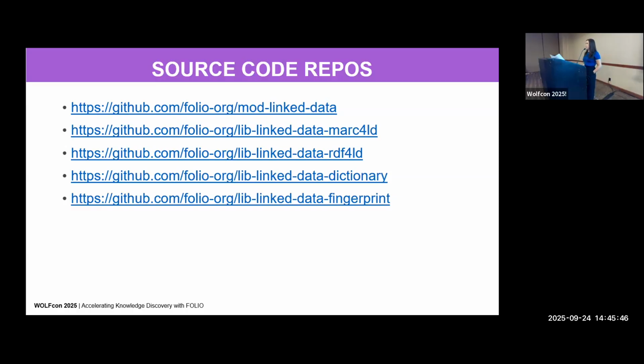So how can a library transition to using linked data? Is it just a matter of starting the editor in Sunflower? Yeah, that's definitely a first step. It helps cataloging staff learn about linked data, and then you can start to import and export BibFrame. But really it depends on what you want to use it for. If you want to use it to improve discovery, for example, you would need to advocate to your discovery platform, provider, or open source group to start using linked data. That's the next phase, because you can start to edit and store linked data in FOLIO, but now we need to connect to more things to share that data.